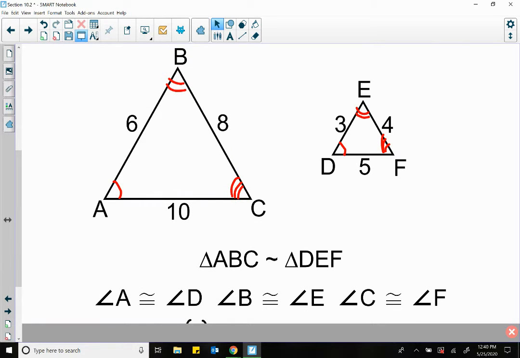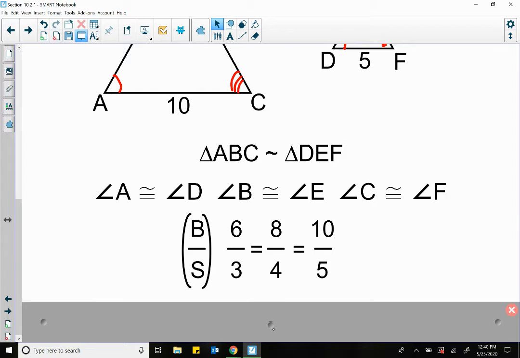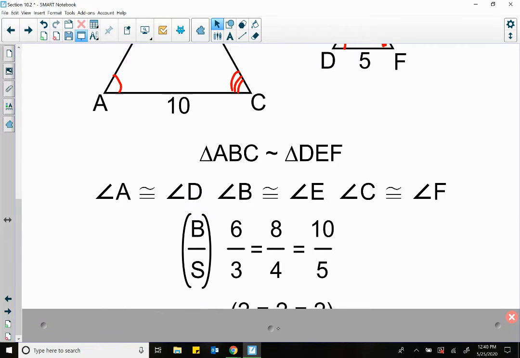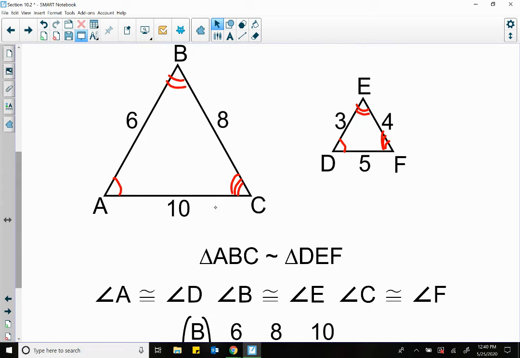Okay? Now, sides proportion. When we talk about sides being proportional, you need to kind of make a choice for yourself. Go from big to small or small to big. So do we want to compare from the big triangle to the small? Or do we want to compare from the small triangle to the big? It doesn't matter which way you go, just be consistent. If you start with big to small, you got to go all the way through from big to small. Okay, if you start from small to big, then you go all the way through from small to big.